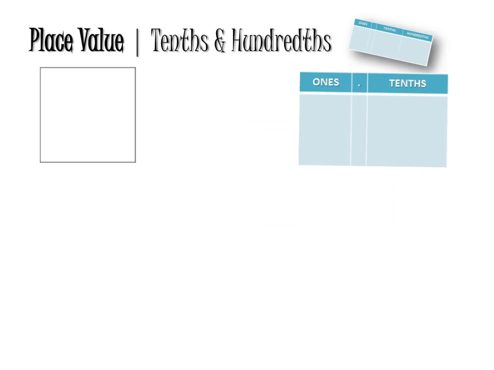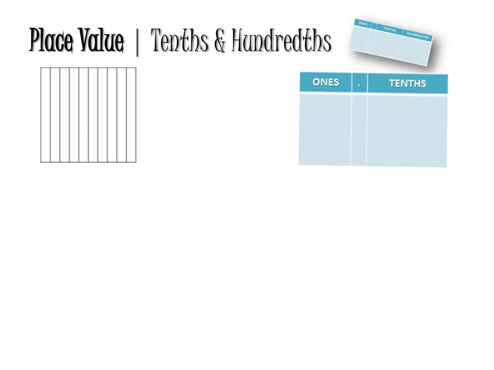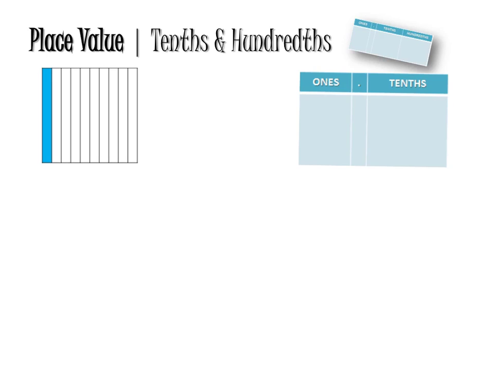So this square represents one whole. If I were to take my one whole and divide it into 10 equal pieces, I would get this. So my whole has been divided into 10 equal pieces. So I have 1, 2, 3, 4, 5, 6, 7, 8, 9, 10. If I were to shade one of these 10 equal pieces, I could write it as a fraction. The amount that was shaded is 1/10. So I can write 1 over 10.